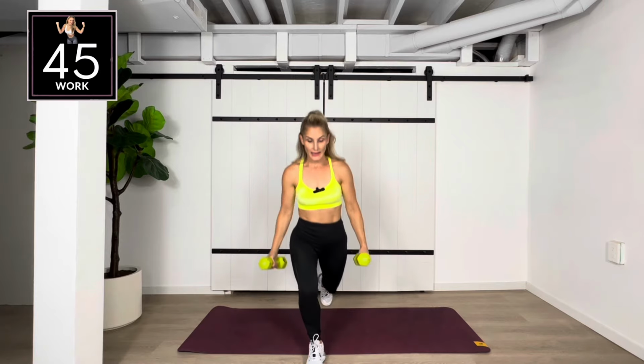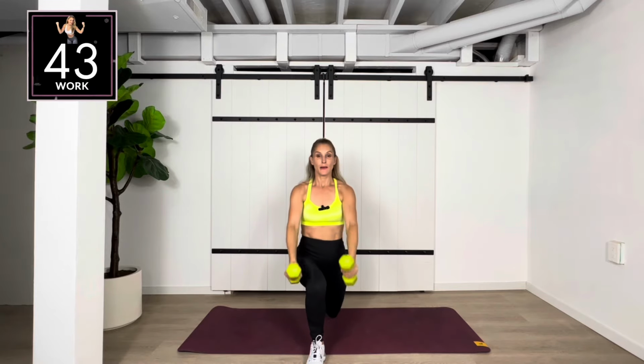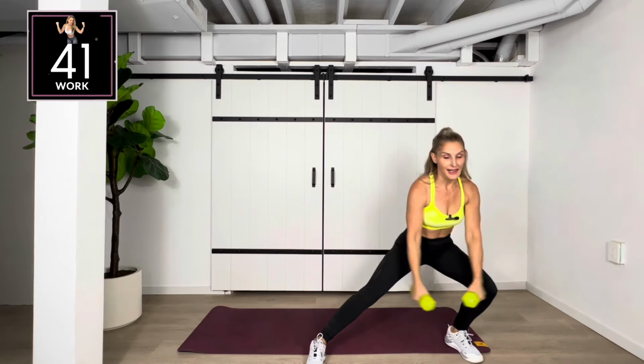We got our left leg back. Step to the side, fly.